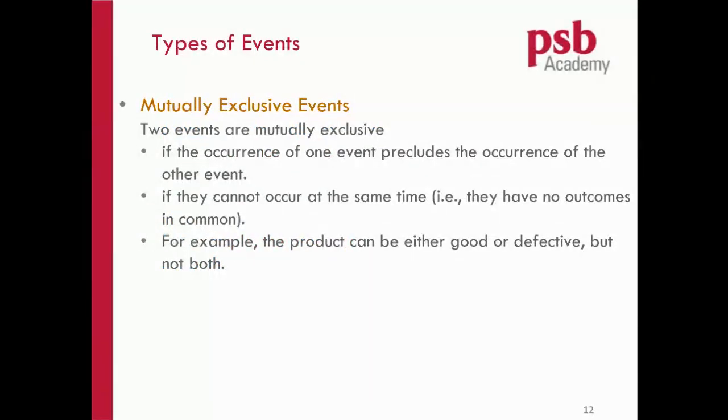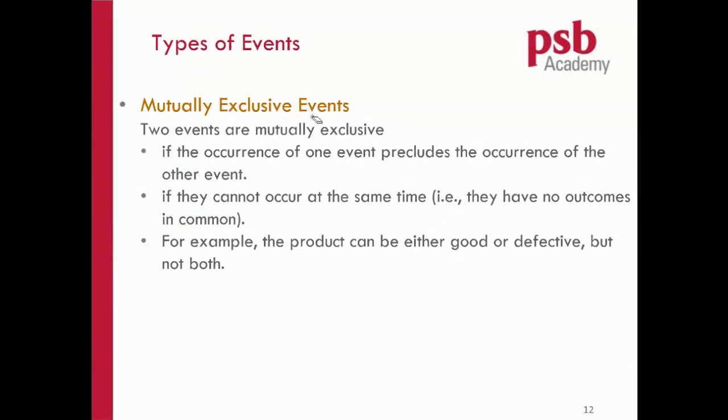Now we're going to look at how many types of events we have. We have events that cannot overlap. In other words, they are mutually exclusive. For example, you're at home now listening to me. Can you be at the mall shopping at the same time? No way. So the event that you're at home and the event that you're shopping at the mall, these 2 events are called mutually exclusive events.